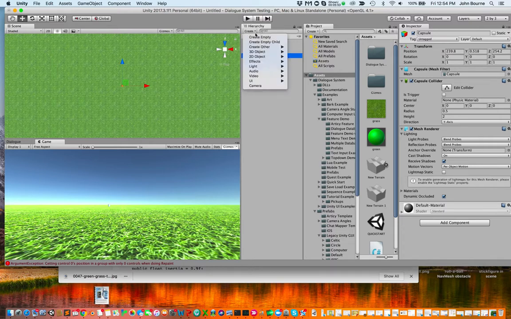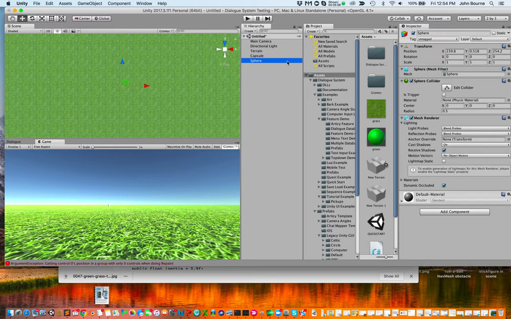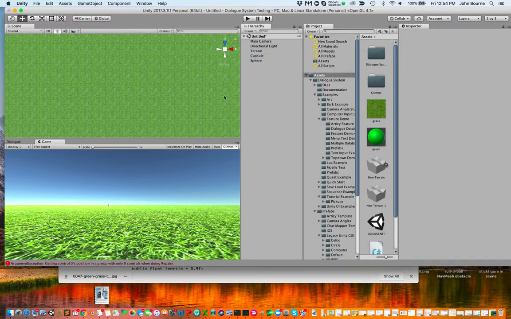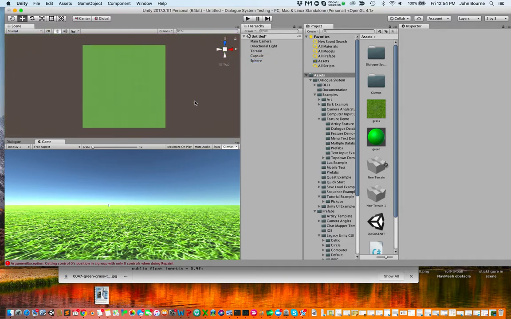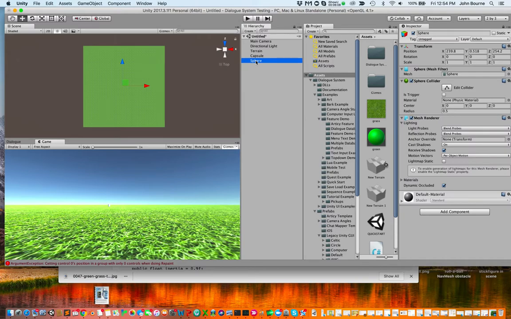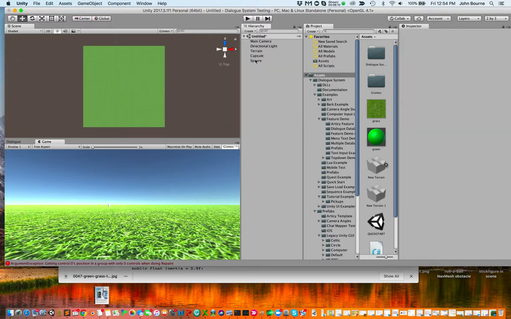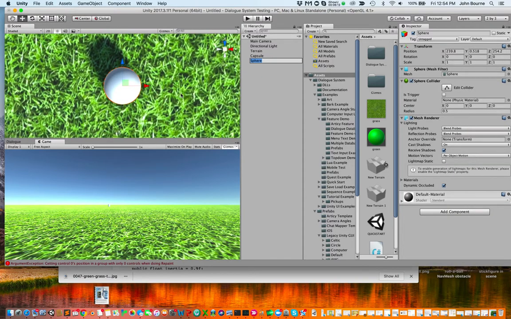And let's create maybe some spheres for the waypoints. And I guess I should bring that in a little bit better way, but that's okay. I can bring it up there. Where is that sphere? It's right in there someplace. There it is.